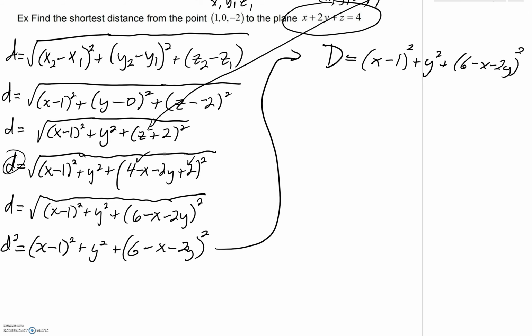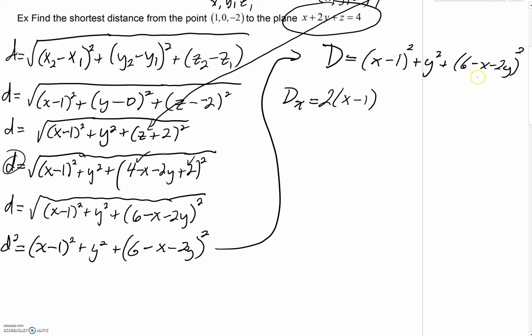So minimize capital D, you're also minimizing little d. So why do we do this? Well, now our derivatives, thank goodness, we don't have to go through the pain and the frustration of trying to take derivatives with the square root. Tell you what, I'm going to take a derivative with respect to x, and hopefully that's not going to be too bad. We'll have a 2 times x minus 1.